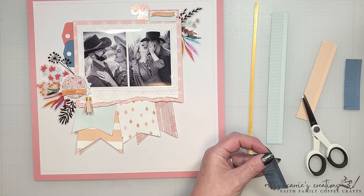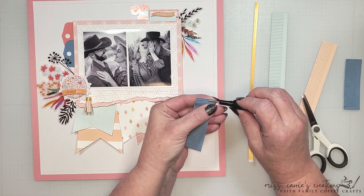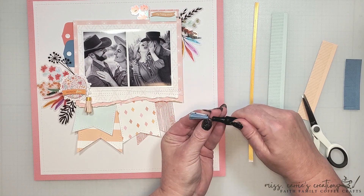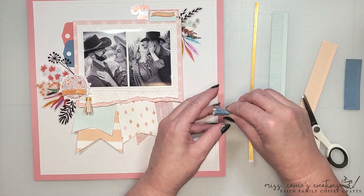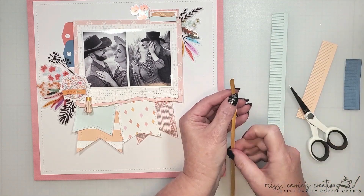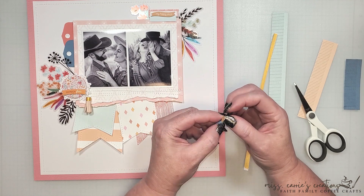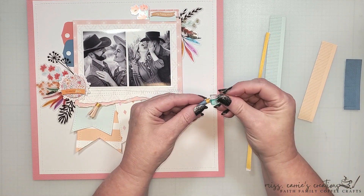To create the tassel, I'm using a quilling tool. If you don't own one of these, you can also use a pair of tweezers. I'm going to start rolling the end of this tightly around the quilling tool, and then I'll add a little glue along the top edge and finish rolling the piece. The thickness of the tassel will be determined by the length of fringe that you cut. Once you have finished rolling, you will need to hold the end in place for a few moments, and then you have a little tassel. I wanted to add a little bit of gold to mine to match the glitter on the acetate shapes, so I'm going to wrap a piece of this trim around the top. You only need about one inch of this strip for each tassel. It does take a little longer for this strip to stay in place as the glue sets, so I used a fabric clip to hold it in place while it dried.